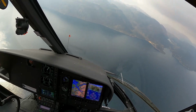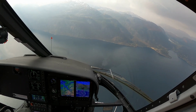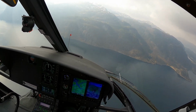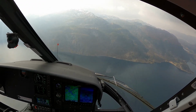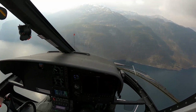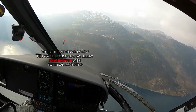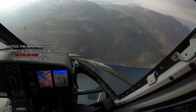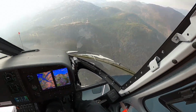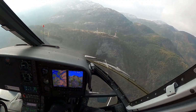Now, I calculated the distance between land and the auto-rotation distance. It'd be 1,500 meters from one shore to the other. So that would put me, let's say if I fly above 1,005 and the glide distance of this one, flying at, let's say, 2,000, for example, will give me good time and good possibilities to make and have options in case of an engine failure.